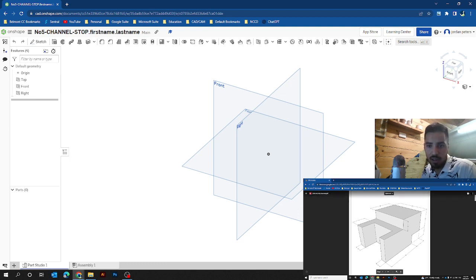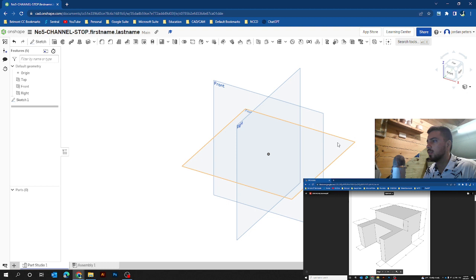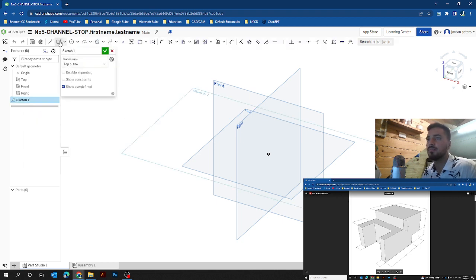Then we have our width dimension, which is 60. That is the full dimension, so we don't need to worry about that one as much. So I guess the first thing we'll do is create a 58 by 60 millimeter rectangle on our top face here. So left click on sketch, top plane selected, tick it. Oh, maybe not, sorry. I accidentally ticked the sketch prior to putting anything in there. So you can either delete that one out by right clicking on it, or you can go and edit it. And I'm going to edit it.